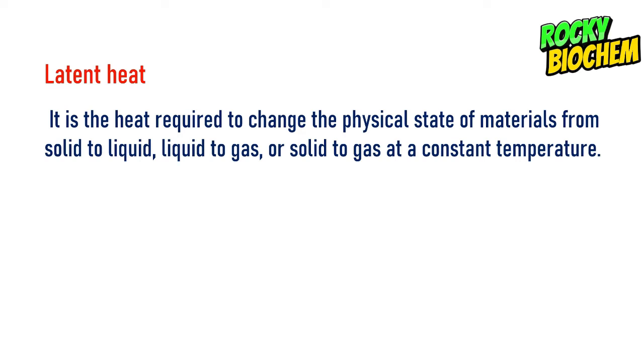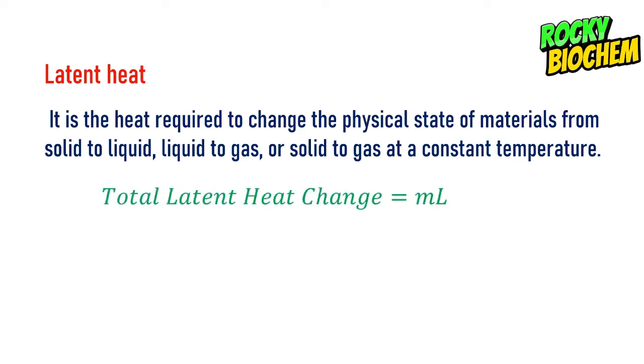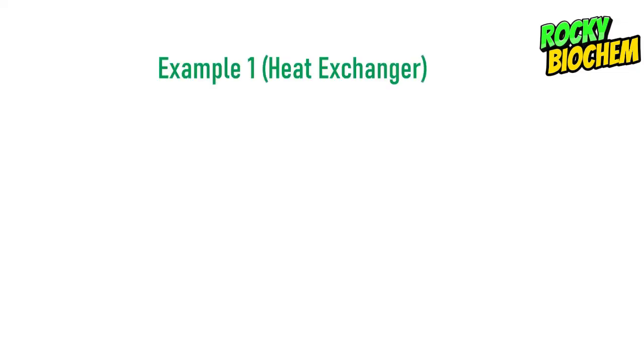The form of heat change that is occurring there is called latent heat, and the formula is given as mass multiplied by the latent heat. So we have the latent heat of vaporization, we have the latent heat of fusion. All these things are constants that will be given in the question. The unit is joule per kilogram. So take good note of this. So that is all about latent heat and sensible heat.